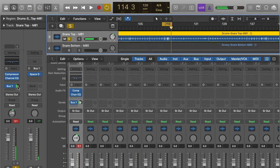So to me that sounds very good. I quite like the reverb on it, it's not too intrusive. Remember that you'll probably have to adjust the reverb when you mix it with the rest of the band because the actual sound of the reverb will drown out. You've then also got this fader, which is your master fader for the reverb. So you might think, I really like the level I'm sending, but it's too loud in the mix. You can just turn this down. But we'll leave it at unity for now.